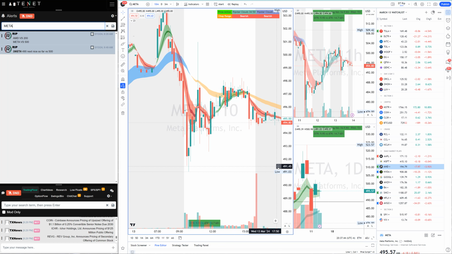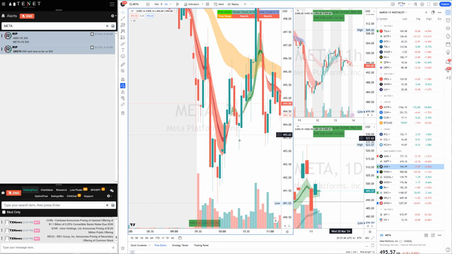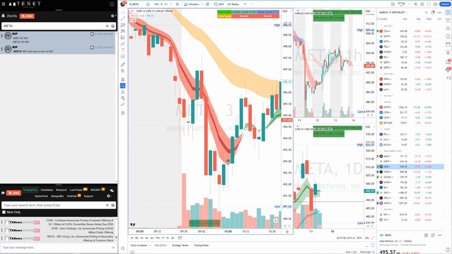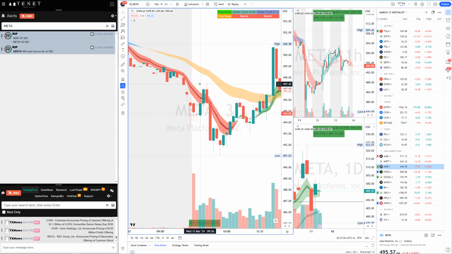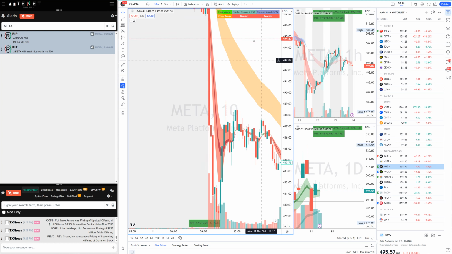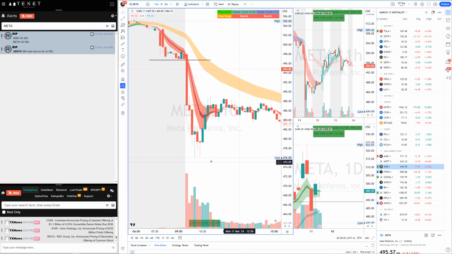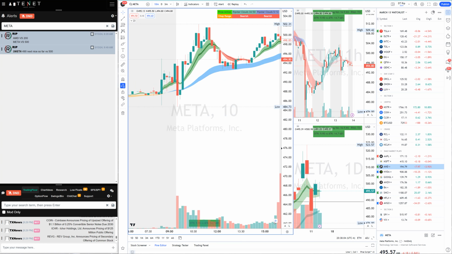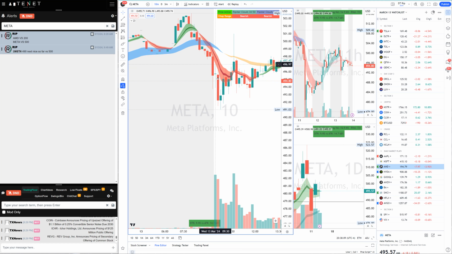And even if you look at Meta at the open, if it faded, let's look at smaller time frame on Meta, right? So let's see. So Meta opening on the smaller time frame, it pushed towards the clouds, and then it faded right back, and then it faded down all the way to 470. No, this is not the right one. Hold on. Let me fix it. Yeah. So it faded down to 491, and it was again a morning trade, right?